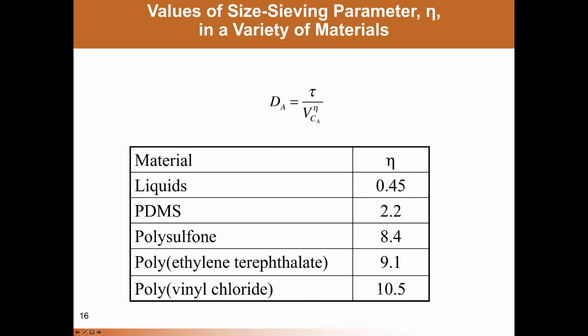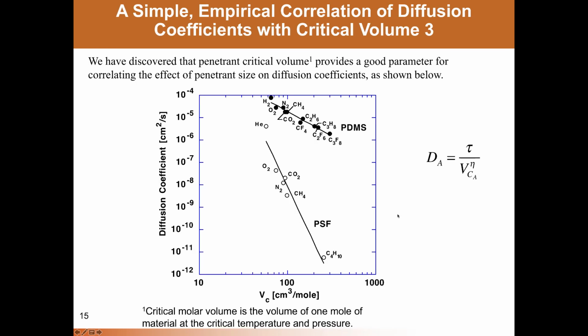So in polymers, those values of that slope go over a range of about a factor of 5 or so, and you can see the value in liquids that's in the textbooks and handbooks on correlations for diffusion coefficients of penetrants in liquids is much smaller than even in silicone rubber. And what that would mean on a plot like this is that if one were to plot on here the diffusion coefficients of these penetrants in a liquid, there would be an even much shallower slope, or less change from molecule to molecule in the diffusion coefficient of those molecules in a liquid.